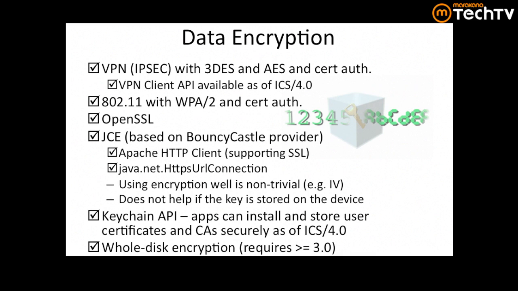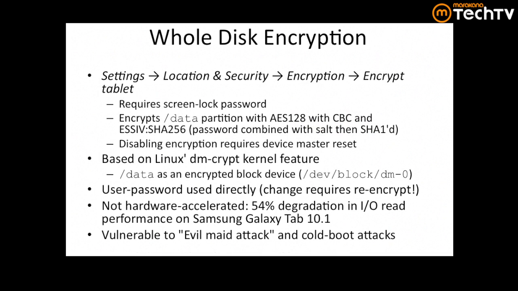And in Ice Cream Sandwich, they also added support for something called the Keychain API, which allows user apps to manipulate certificates, including certificate authorities. I know it's there, but I don't know how it actually works. I haven't had a chance to play with it. And then in Honeycomb, they added support for whole disk encryption. So I just mention this quickly.